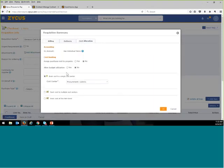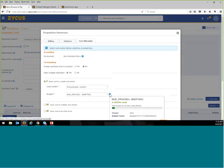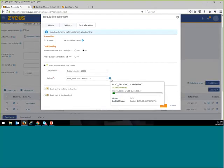This is going to help to drive. So based on the company, where I sit with the business unit I'm in, the location I'm at, the cost center that I am personally responsible for, that I work under, Zycus will default cost center information. We can default budgets, as you see. Based on my configurations, I've got budget utilization turned off, but I can turn it on, and that can be either by default or a flip of a switch. And as you can see here, when I do default it, I've got a default budget under my cost center, under my department, for my role as a VP, whatever.